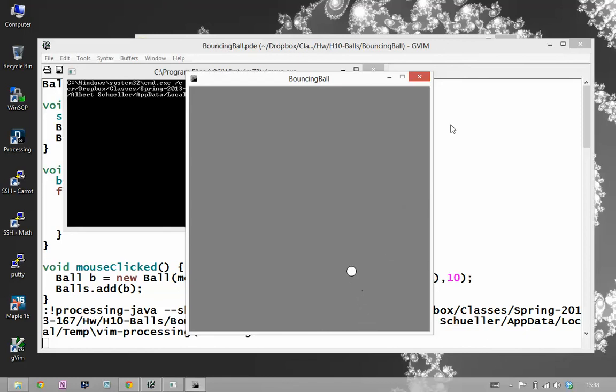All right, so we've got a ball that starts out, and if I click, I'll create a new ball, and you can kind of see that it had an initial velocity down and to the right. And if I click again, that one was more straight down. That one kind of went straight up, but gravity draws it down.